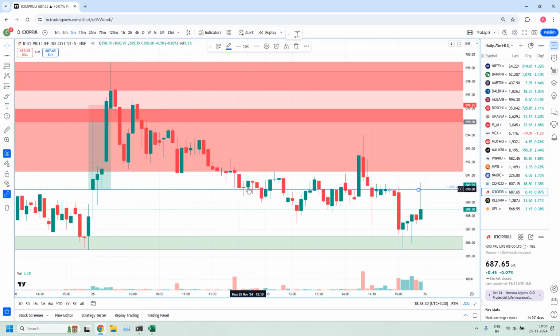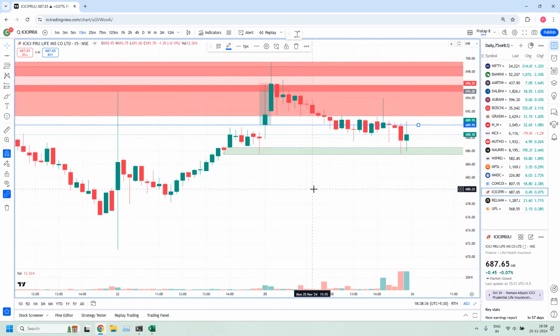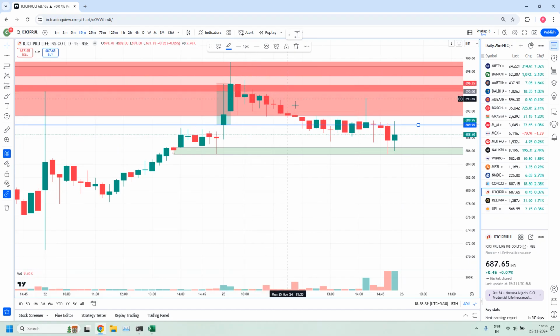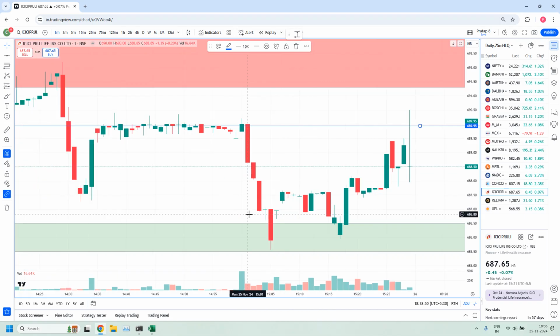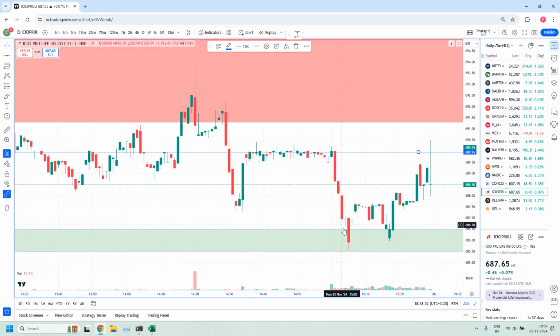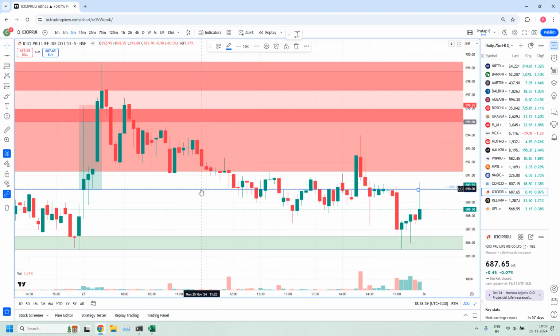Okay, anyway, many of you might have taken a trade here and exited here. But it finally reached the target during the last half an hour of the market, when it reached the actual target at 15.5. From the high liquidity zones performance point of view, it reached this 15 minutes target. But from a practical point of view, mostly you might have exited your trade at this blue color line.